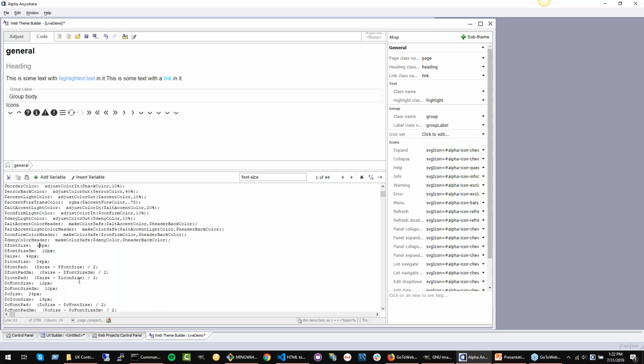Now, if you just wanted to change a small part of the theme to get your look and feel, but didn't care about the rest of the theme, like you just needed to make a few little tweaks here and there, you could use something that's called style tweaks, which are changes applied on top of the theme, and those are stored in the project or published to the project.